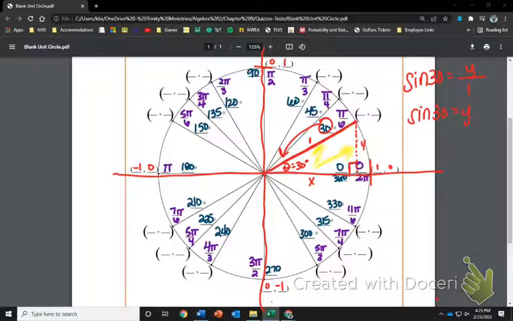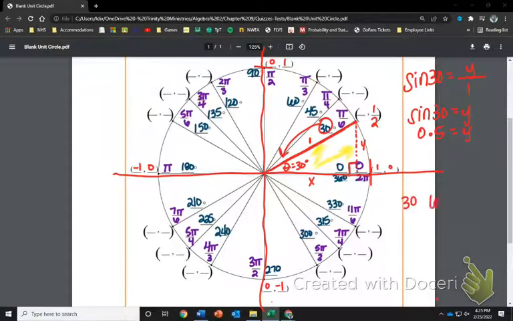And I can type in sine 30 into my calculator. Go ahead and do it. See what you get. If you did it correctly, you should get 0.5, which is the same thing as 1/2. So I can fill in my y value, because remember, we're solving for y. It's an ordered pair. Y is going to be 1/2.